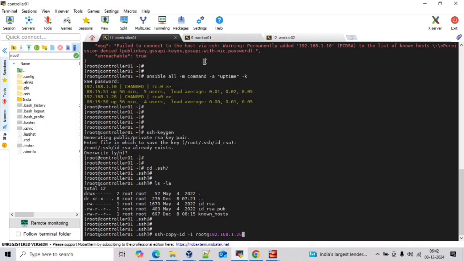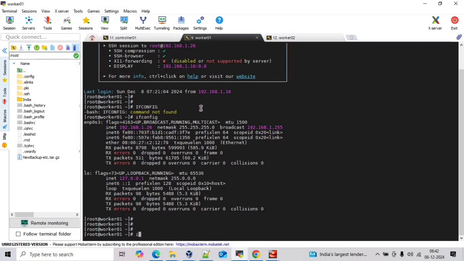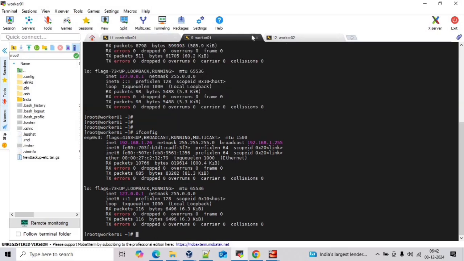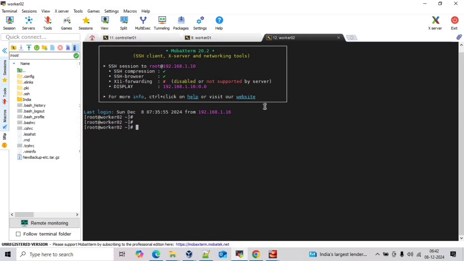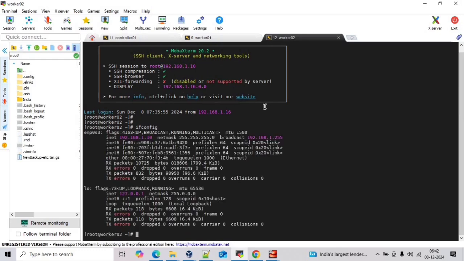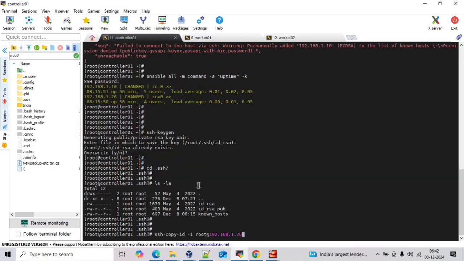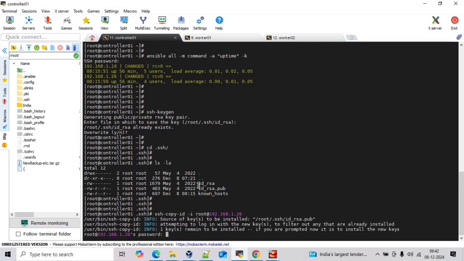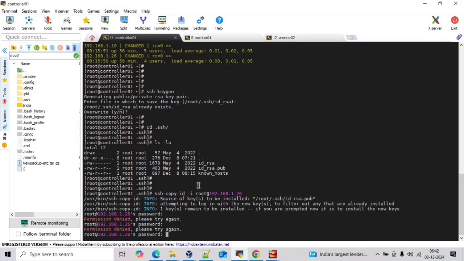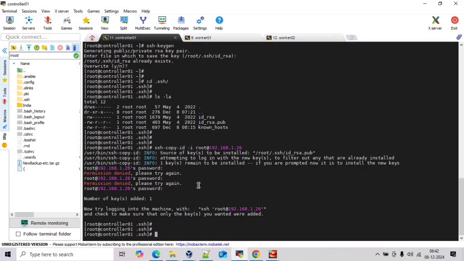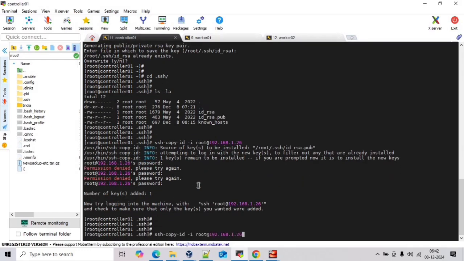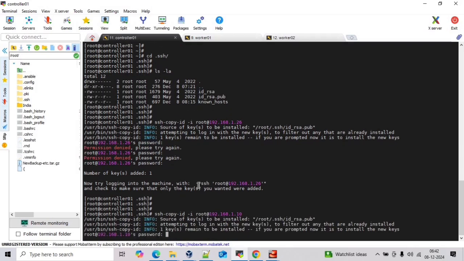I believe that's the IP address of my worker 1. And let's see what the IP address of worker 2 is, because I have to do it on both of my virtual machines. So this is done. I'll provide the password, and this is copied. I'm going to do the same on my other virtual machine. We'll provide the password, and done.